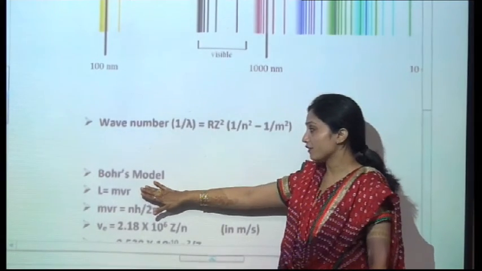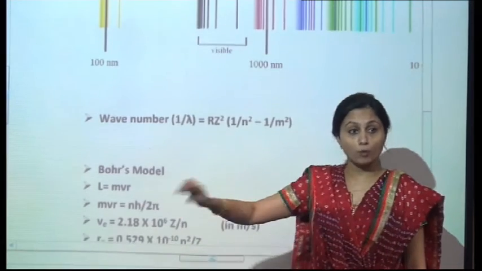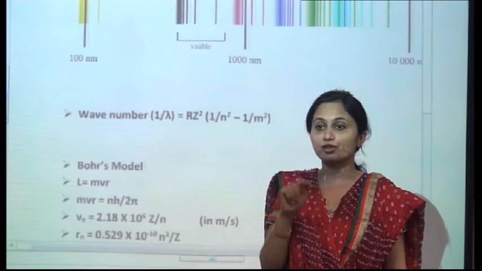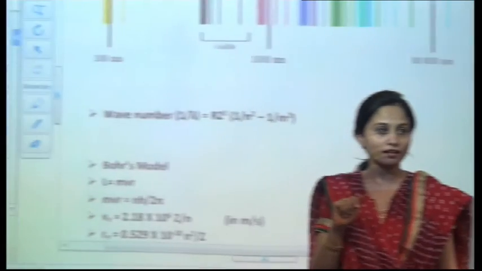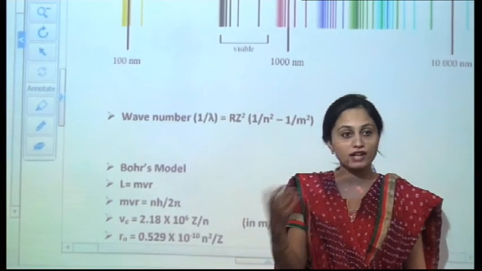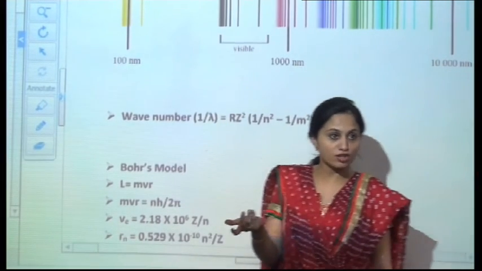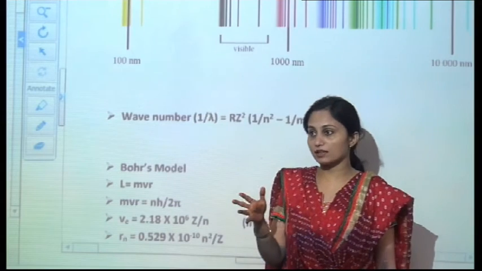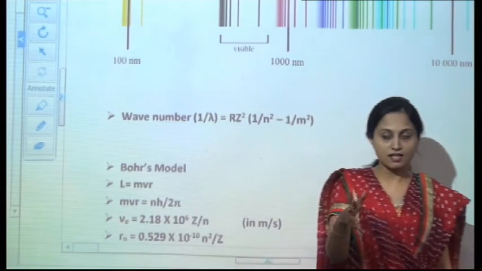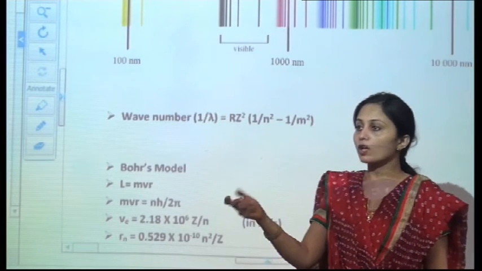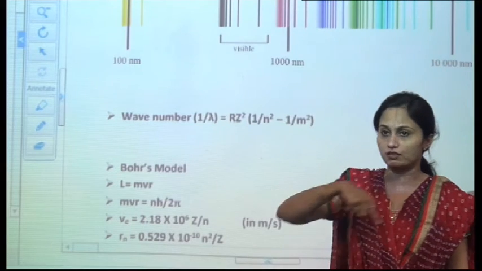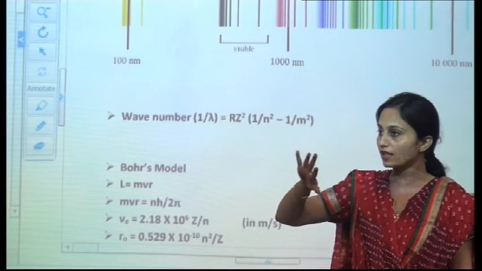Then we came on to Bohr's model. Bohr, in fact, was a student of Rutherford. One gets inspired by the teachers under whom you take training. Rutherford did his experiment and it had a major drawback, that it couldn't explain the stability. So then Bohr took it up and introduced some newer concepts. We have talked about the Bohr model also. What newer concepts did he introduce? He says that there is a fixed orbit. He talks about a fixed orbit.